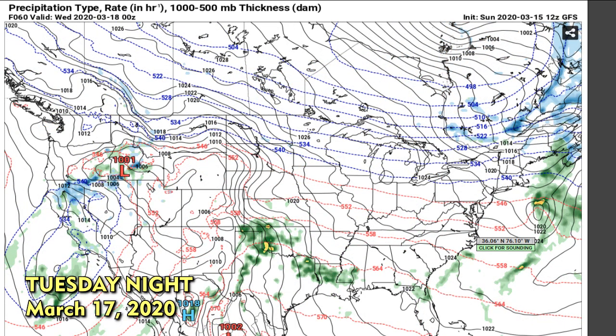For Tuesday night, we still get cold air banked up against the higher terrain of Texas and Colorado and touching into eastern Wyoming. Looks like that front in Wyoming, the east-west one, has receded northward, probably as a warm front. And the front in California has made some headway. Looks like that's moved all the way into Arizona. So there's the location of that front. And behind it, the cold core low is now moving inland across the San Francisco, San Jose area. In between, some showery weather during the daytime. And it looks like we have enough upslope flow and isentropic lift to get elevated storms going in the Texas Panhandle.